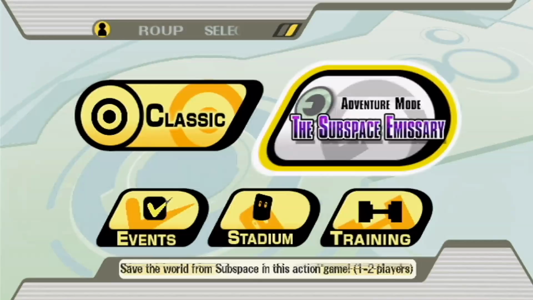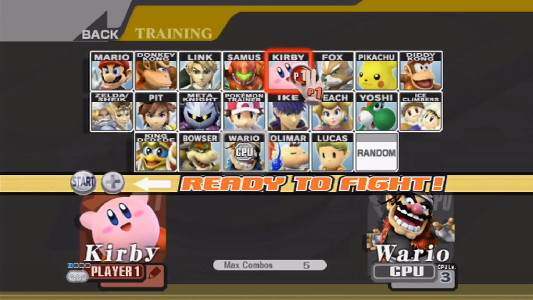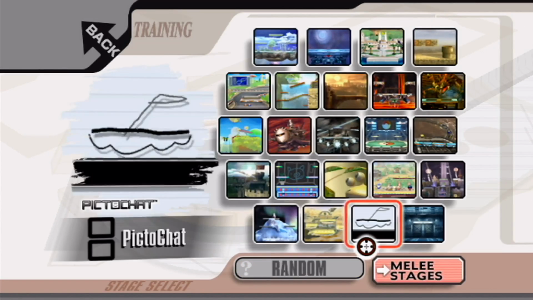So to keep this video short, I'm just going to do some of the glitches that I thought were absolutely awesome in Super Smash Bros. Brawl. We're going to start off with a couple of Kirby glitches. There are quite a few in this game, but these are my two personal favourites.